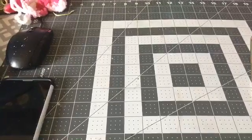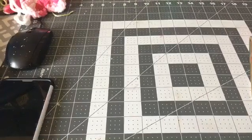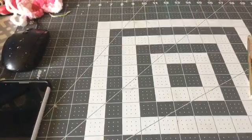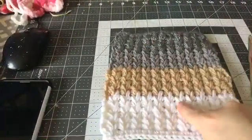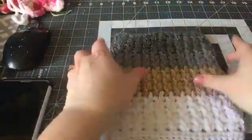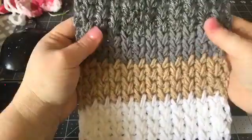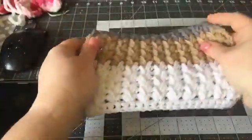Also, I wanted to show you what we're going to be working on next as soon as I'm feeling better. Hopefully this coming week, so just give me a couple of days and I'm going to come back and show you how to do this gorgeous feather stitch. Oh my gosh, by the way, this is not my pattern, but I am in love. It is just beautiful, and it's called the feather stitch, and you can use this to make afghans, placemats, anything.